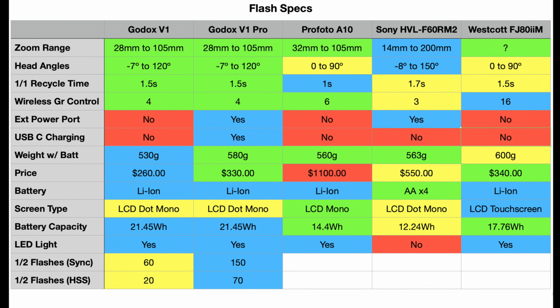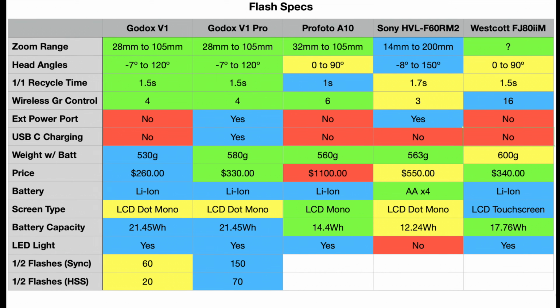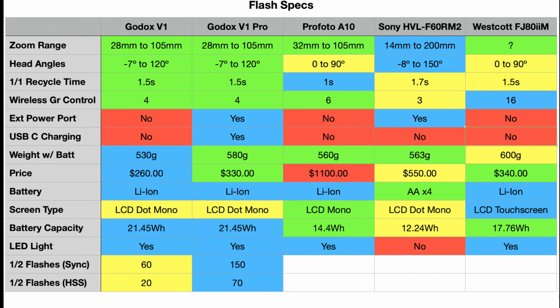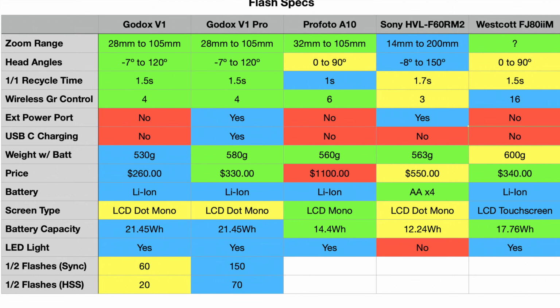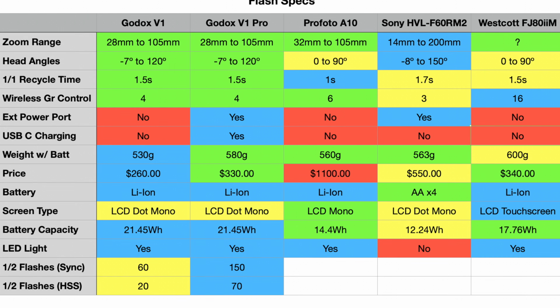The Godox flashes are based on a simple counter method, whereas the Sony and the Profoto are based on internal thermometer readings, so they'll only overheat and throttle if absolutely necessary. With the Godox one, you know by looking at the thermal throttling chart exactly when it's going to overheat on you. So there are pluses and minuses there.